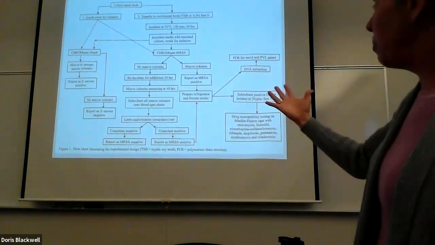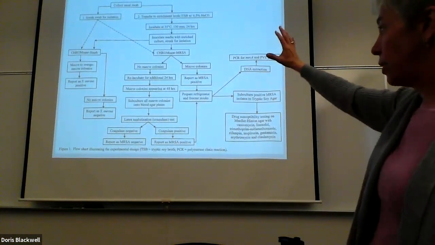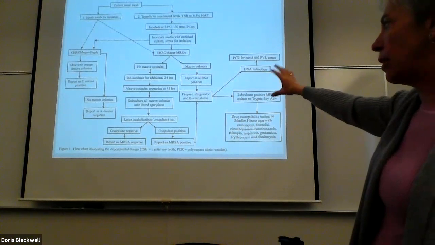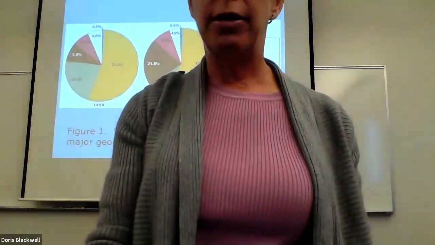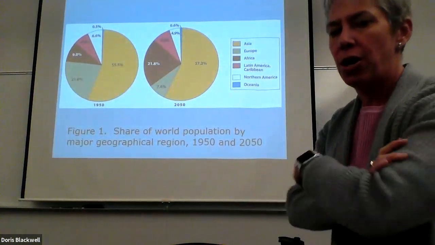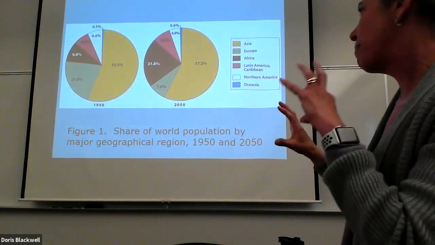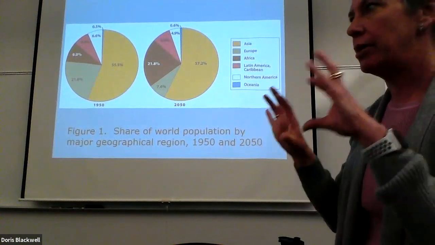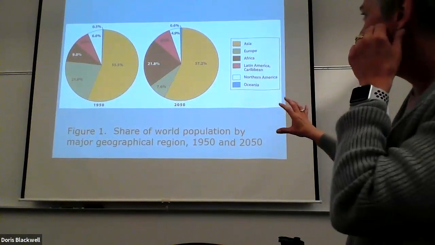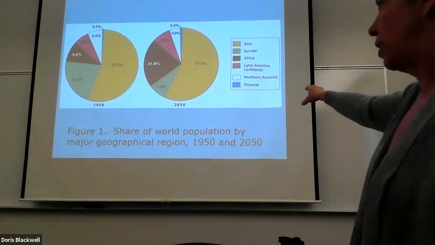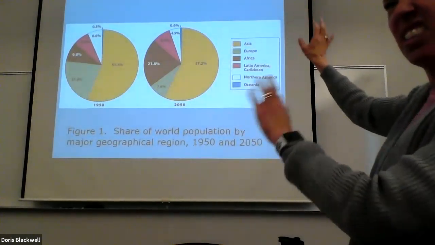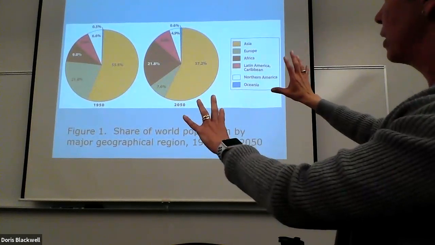So again, we might want to use a flow chart. This is a flow chart illustrating the experimental design, a perfectly great thing to put in our methods. We might want to think about using a pie chart if there are 2 pieces of the pie that are striking or that stand out, right? So this is looking at the world population in 1950 compared to what we project in 2050. A lot of it looks the same, right? But there are 2 parts that are really different.